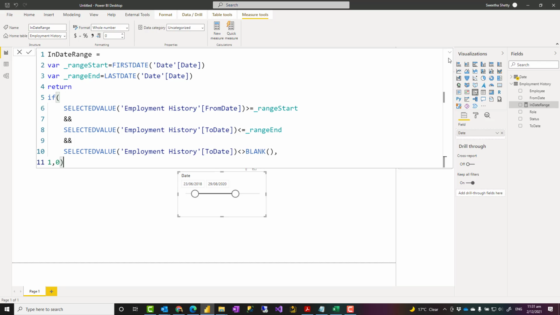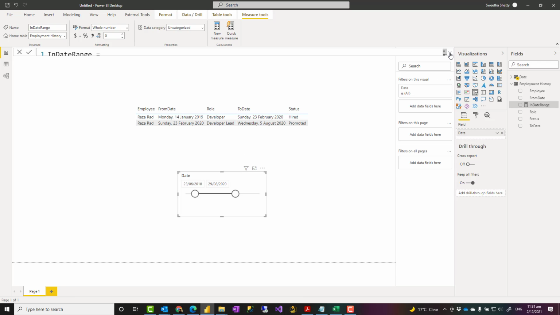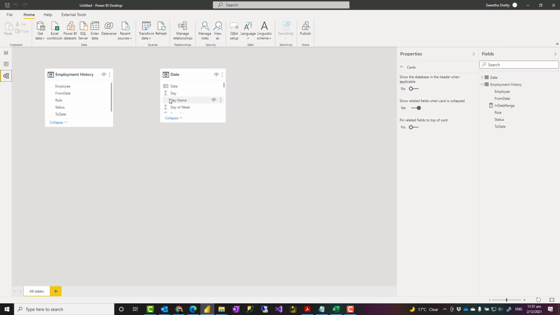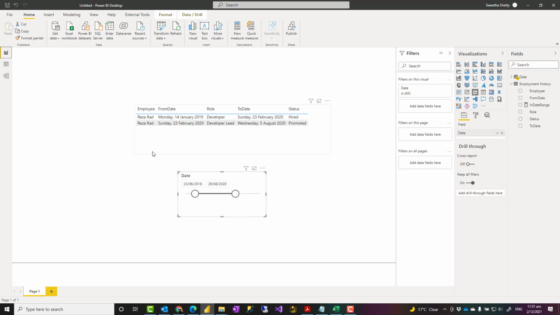Now, sometimes you might say, I don't care if the start date is before this period, as long as the end date is in this range, I'm fine with that. In that case, you don't really need this measure at all. You can just create a relationship based on your end date, because your end date is the one that filters the whole thing. Or, for example, on your start date. So you need to find the right type of filtering that works.